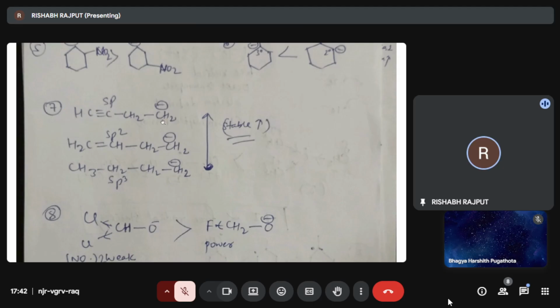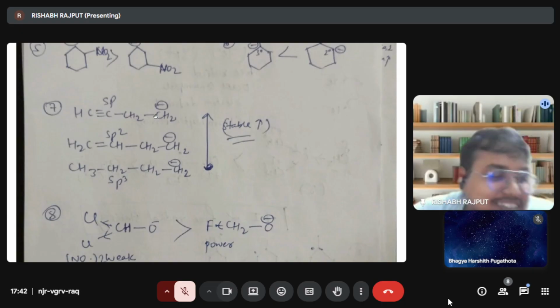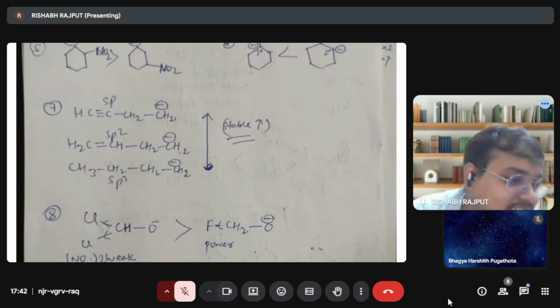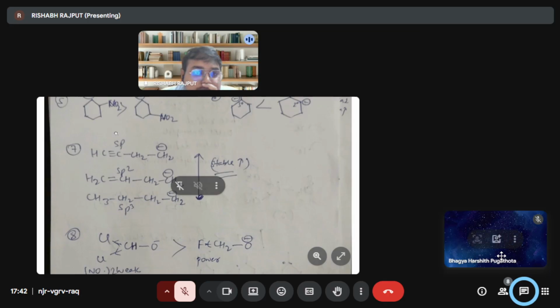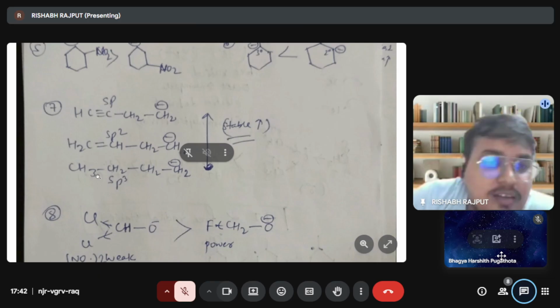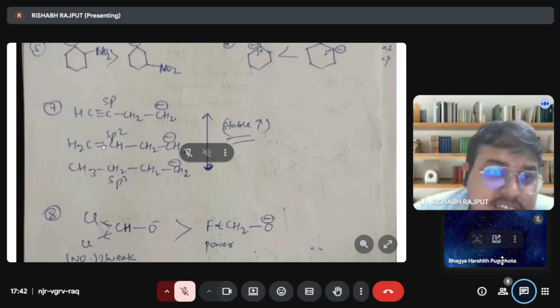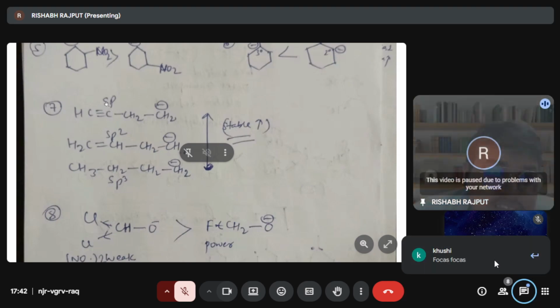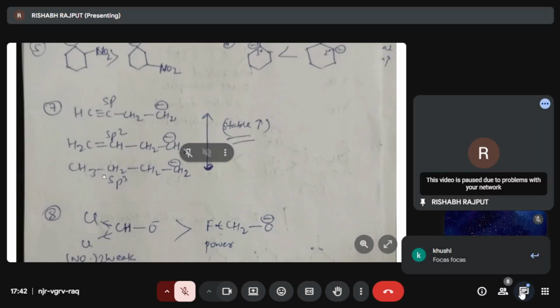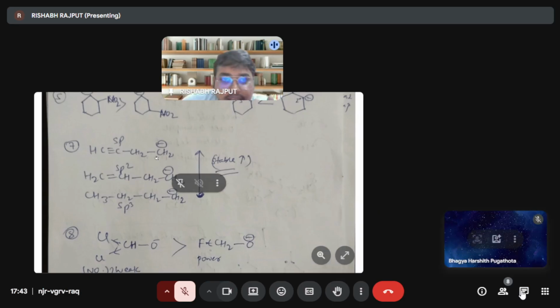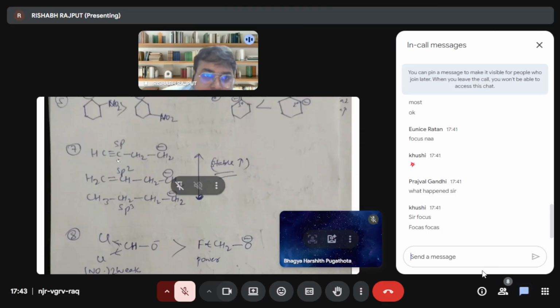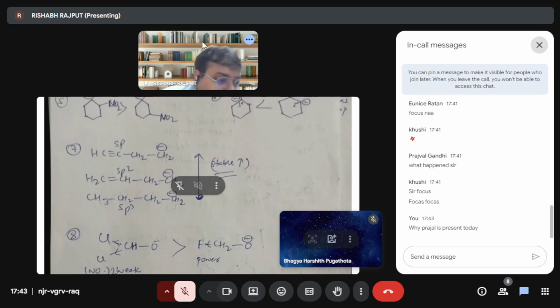See, here what happened? Here, this carbon anion, today in the 7th question, is connected to sp. See, triple bond is sp, double bond is sp square, and single bond is sp3. I already told you in the initial class that sp has more minus I effect than double bond and single bond, and double bond also has more minus I effect compared to single bond. That is why, for carbanion you want minus I effect. So the triple bond has more minus I effect, and that is why the stability is more compared to the second and first. If you go from down to top, your stability will increase.